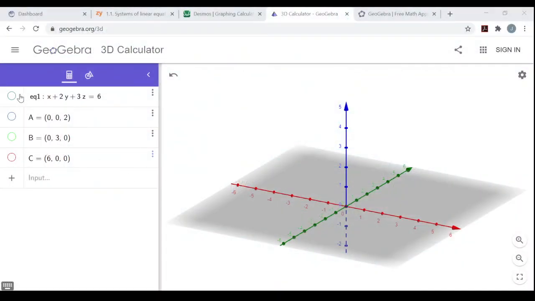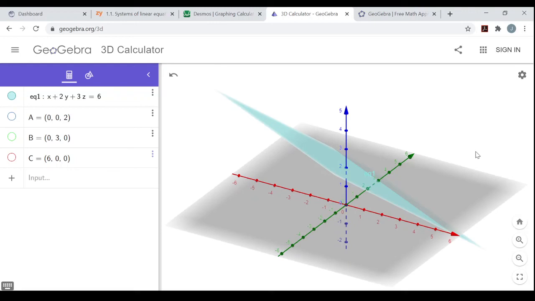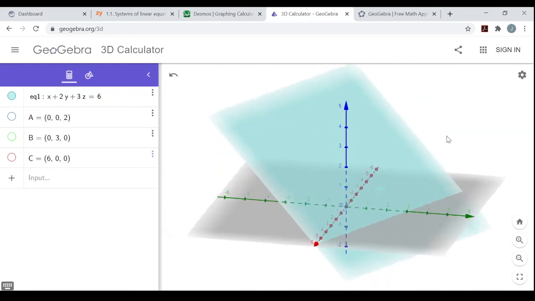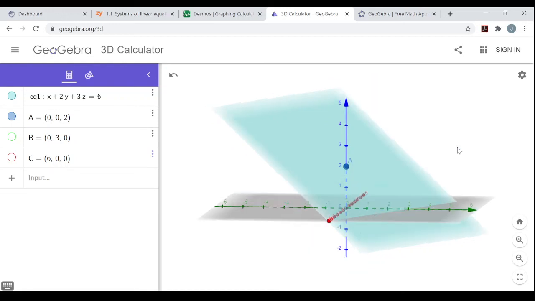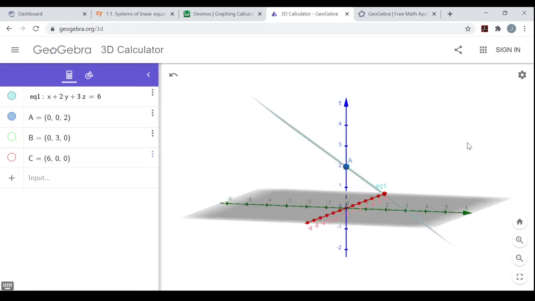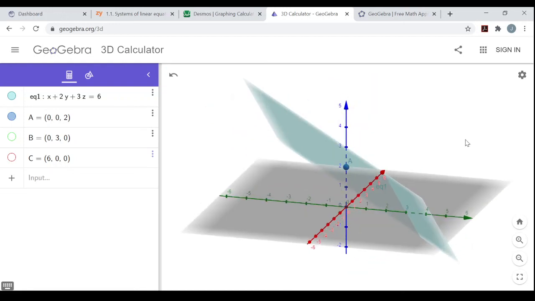Right. And we see a plane. See, it's a sheet, and I can rotate this so it looks more like my drawing. See where x1 is kind of coming out at you, and x2 is going this way, and x3 is going up. But I get this plane, a sheet of solutions. And here's the solution 0, 0, 2, right? That is on, see that blue axis, the z, you can see it's on the sheet.